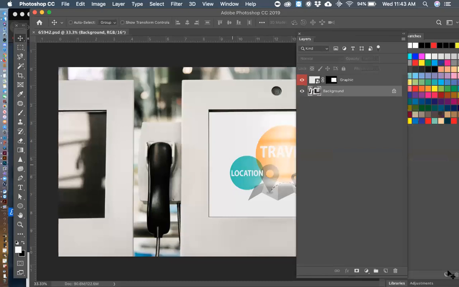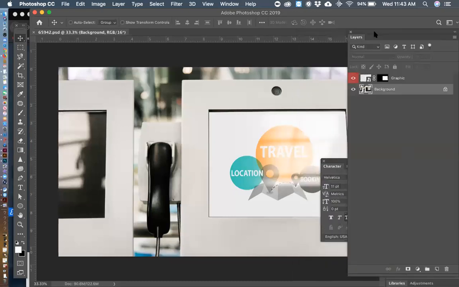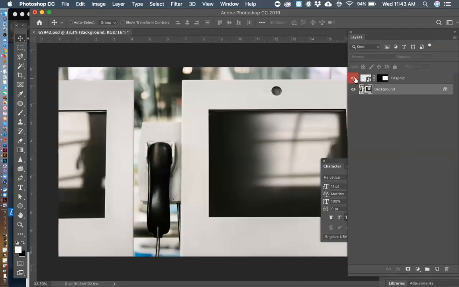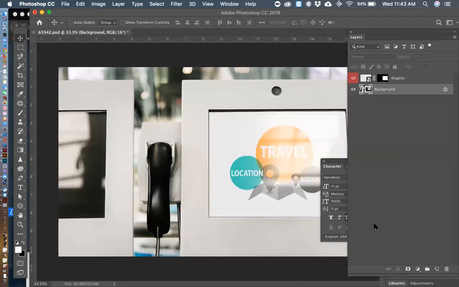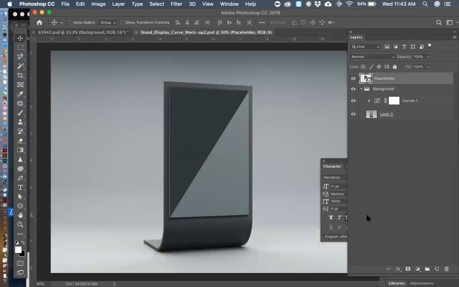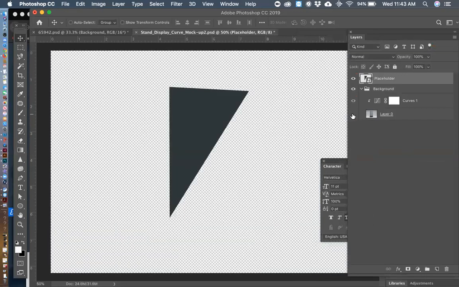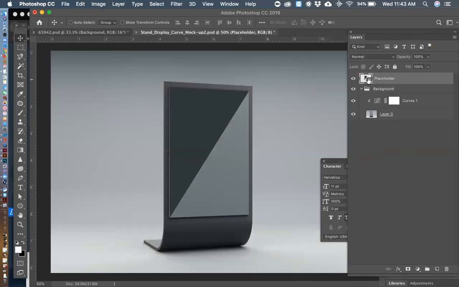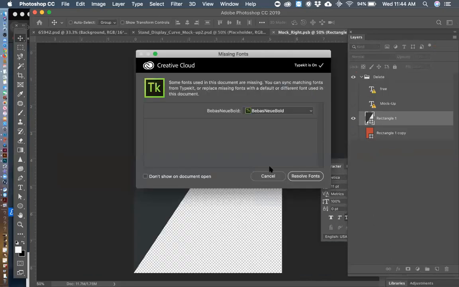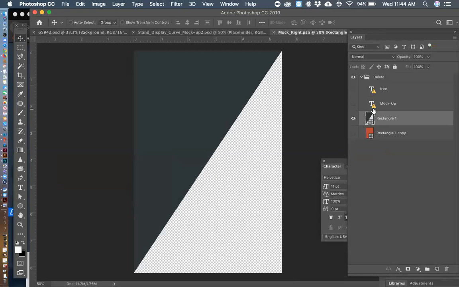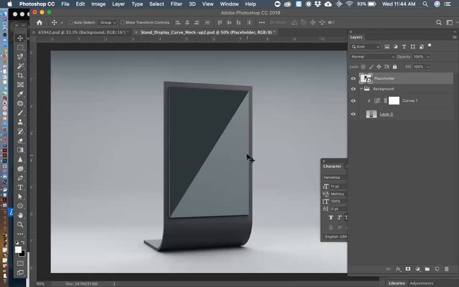Okay, this is the one that I actually downloaded. So this is the one that I just did. So what you would do is you would just place the graphic in there. Let's open the file here. Oh, is this the one? That was kind of cool. Yeah, I like that one. And then you would put your mock-up in there, save it out. I figure mine is a long style. There you go.